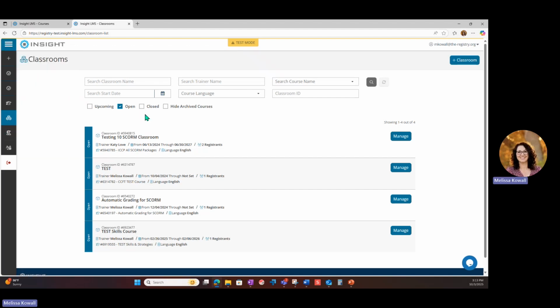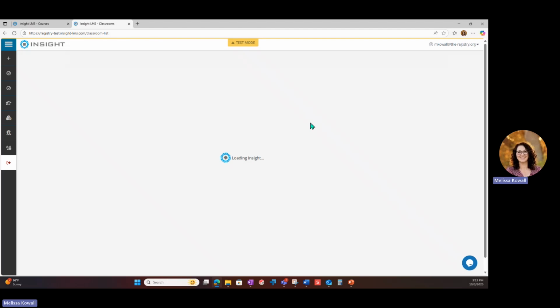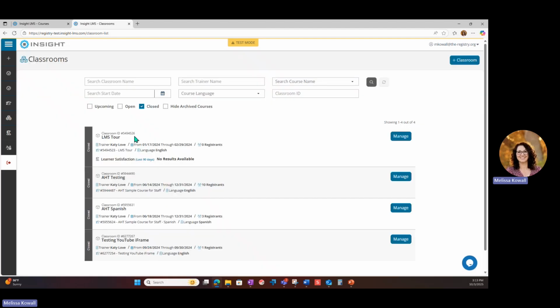To see previous trainings that have closed, and if DCF or the registry contact you and say, we just need to see completed work of these 5 individuals, you can say, everything is in the LMS. It's in this classroom. You can go to the closed section, uncheck open, so it only shows your closed classrooms, and hit search. All of your closed classrooms, which are trainings that have ended, will be here.